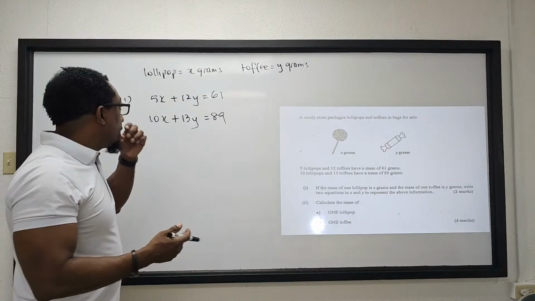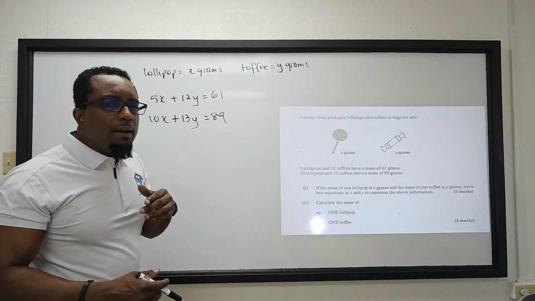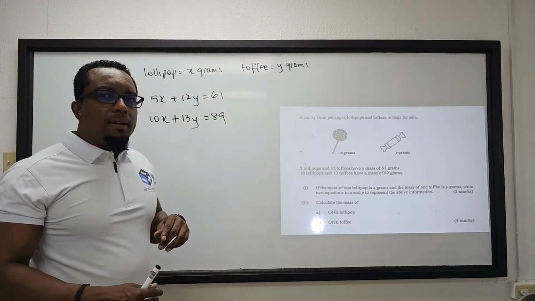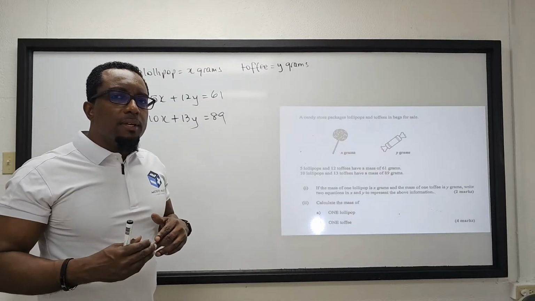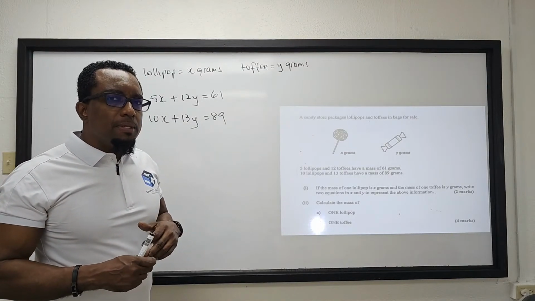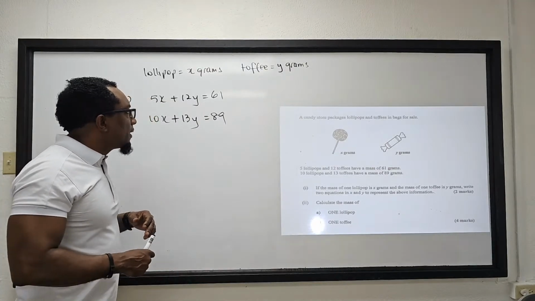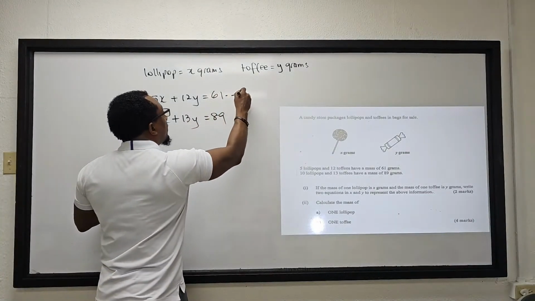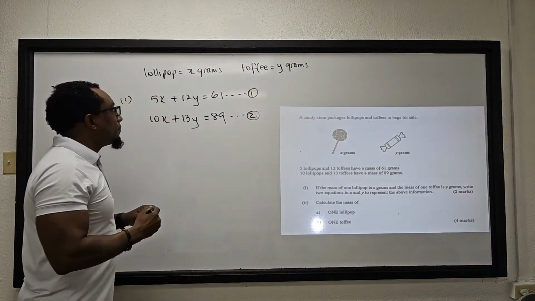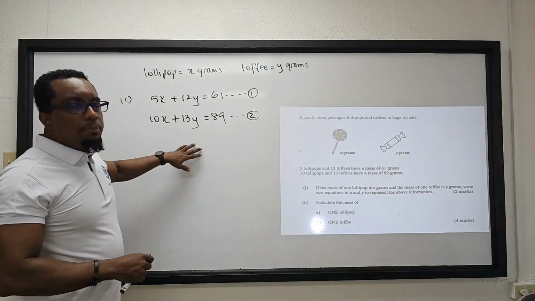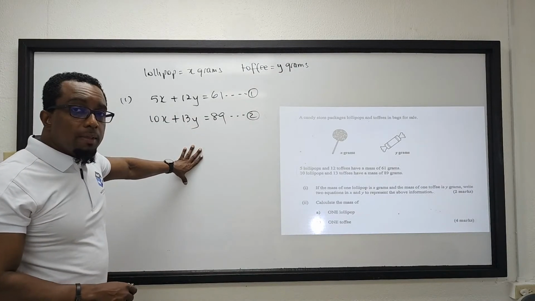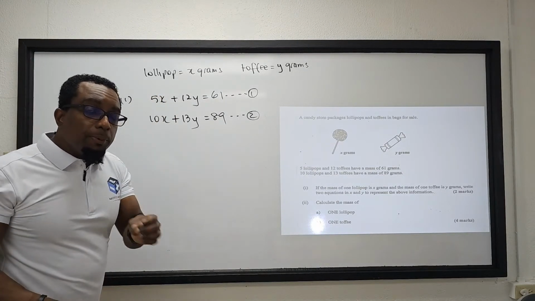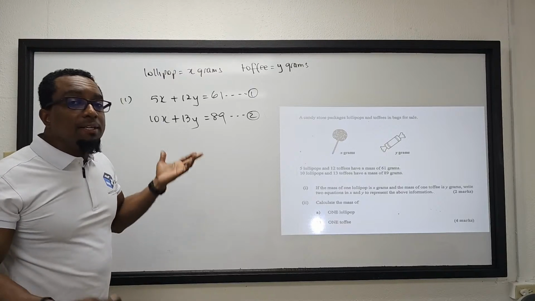So what we can do here, and I'll use the method of substitution, where we will see how to use fractions when we make any one of the variables a subject. Right? So let's look at the method of substitution so we can see how to treat it where fractions are involved. So I label 1, 2. So the second step is to choose an equation and we're going to make x or y the subject of the formula. So I will choose equation 1, and it doesn't matter which one of the variables you make the subject, the expression you're going to obtain for it will be a fraction. You can't avoid it in this case.